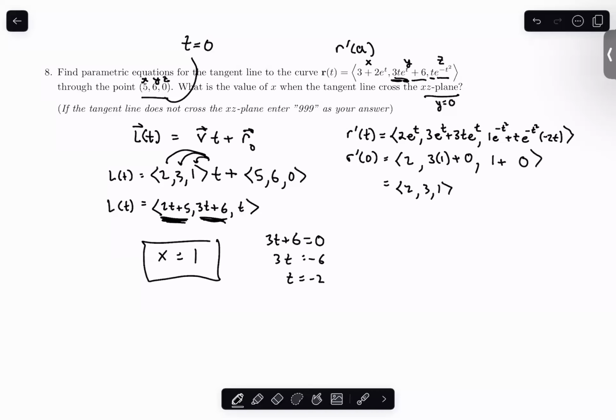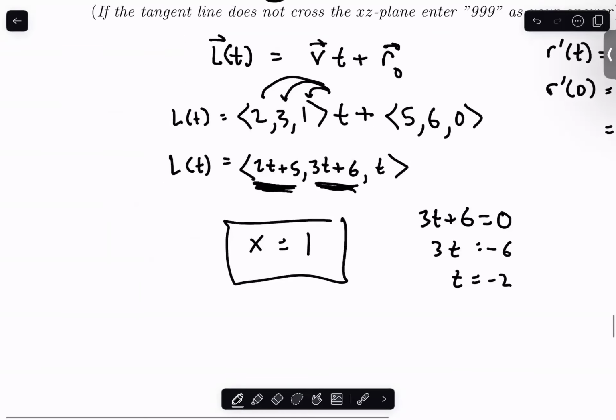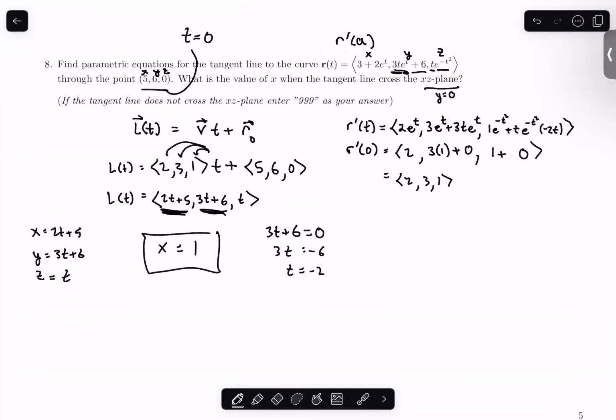All right, questions on this one before we move on to number 6. Yeah, down here. We have to say like x equals 2t plus 5. Do we have to do that? So the question was, I thought for parametric equations, you had to do x equals something, y equals something, z equals something, right? And yeah, part of this is find parametric equations to the tangent line. Of course, we end up using those. But yeah, you're right, as an intermediate step here, I probably should do x is equal to 2t plus 5, y is equal to 3t plus 6, and z is equal to t. So it does say to find those explicitly.